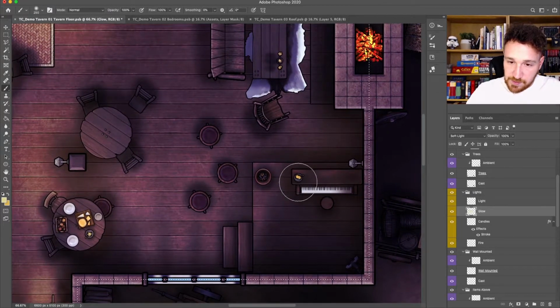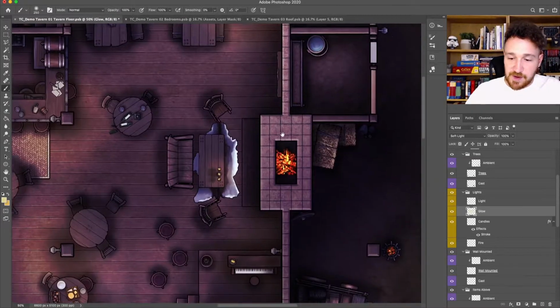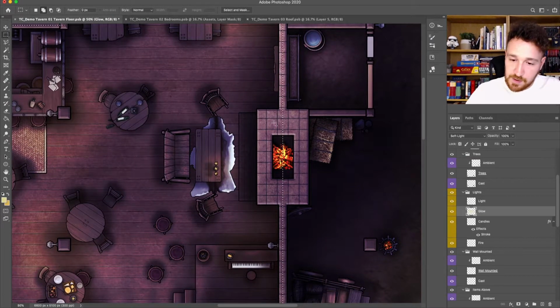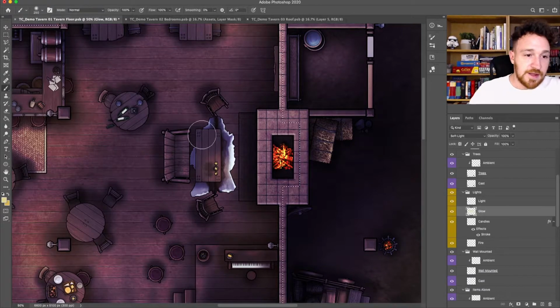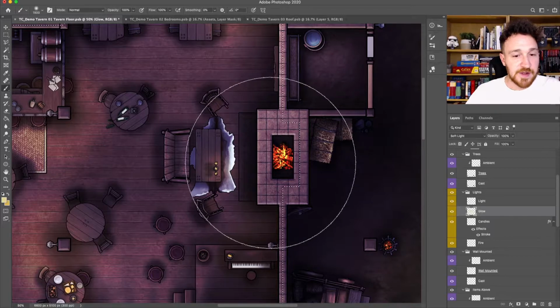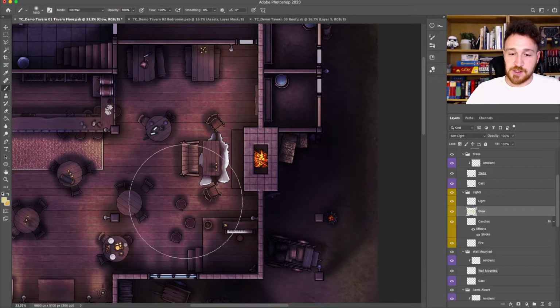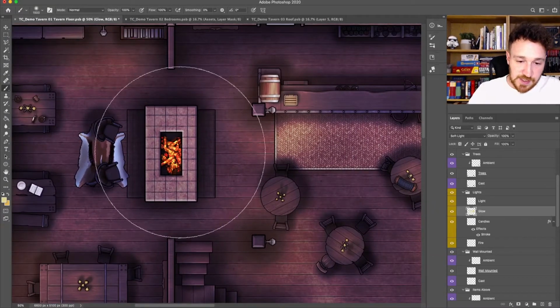So once we have all the candles done, then finally we can do the fireplaces. Just add that into my selection. For the fireplaces, I go much bigger, maybe something around 1200 to maybe even 1500 pixels. I really want that throwing light out into the room to show that it's a major light source. We'll do the same over here.